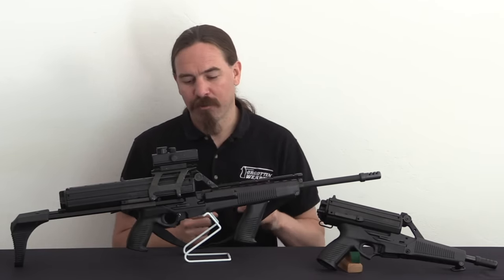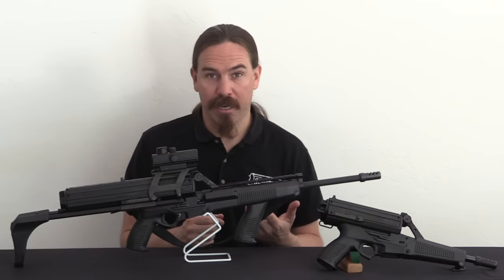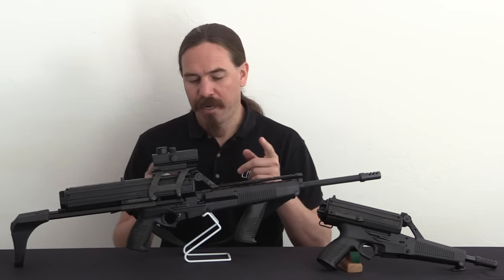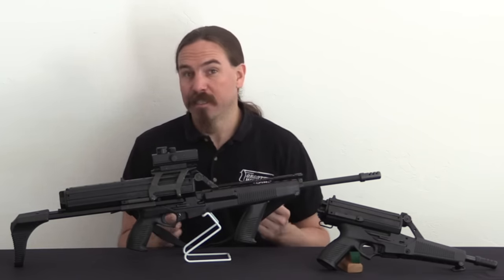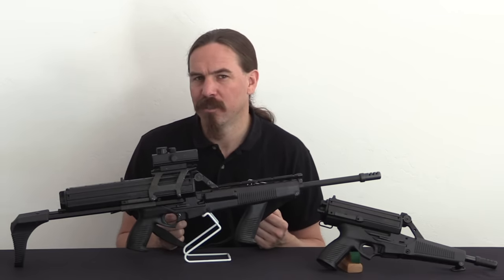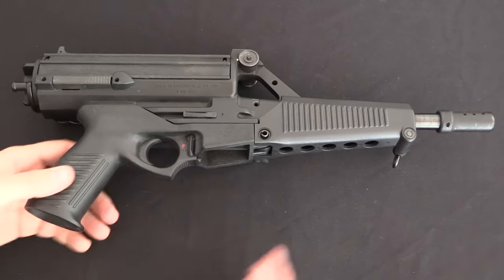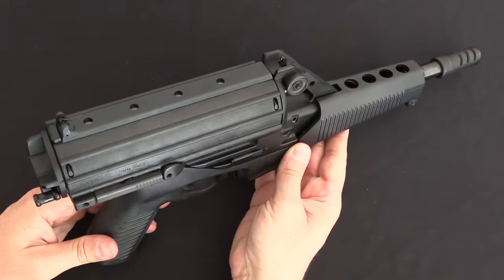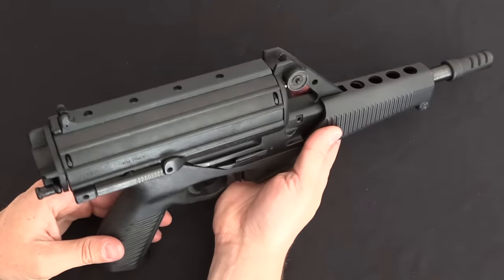The problem was there were a few practical issues that got in the way, and then there was a huge legal issue that got in the way. So let's start by taking a closer look at this — I'll pull it apart. There's a lot of clever elements that went into this mechanically; it just all kind of came down to: does it work? As I said at the beginning, the mechanical core of the Calico is identical between the rifles and the pistols. We're going to start by taking a look at the pistol, because it's just a lot more compact and easier to work with and show you.